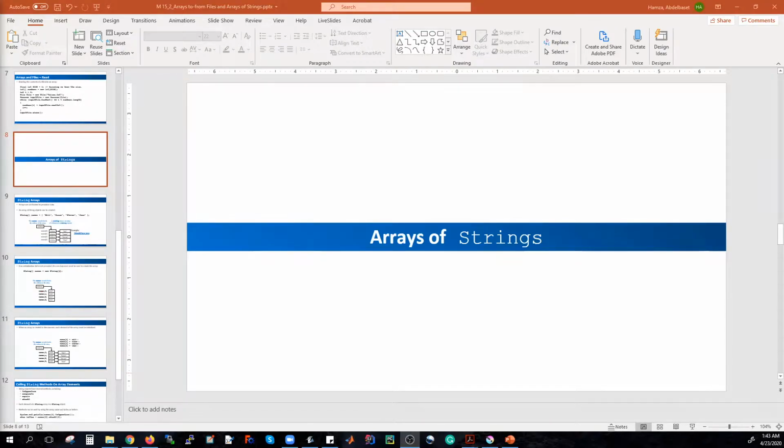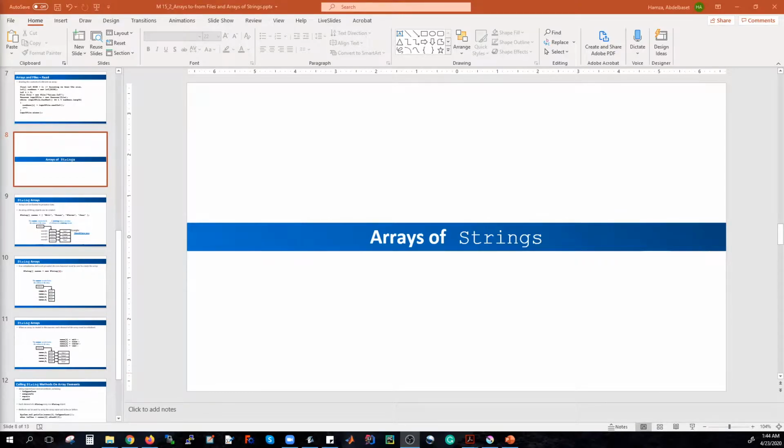In this video, we will learn how to create arrays of strings. Since strings are objects, we are technically learning how to create arrays of objects. We will talk about more complex objects in the following videos, but for now we are just going to stick to the strings. Understanding how Java deals with arrays of strings would make it very easy for us to understand how Java deals with arrays of any other kind of objects.